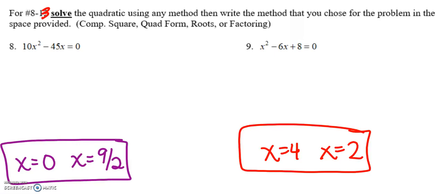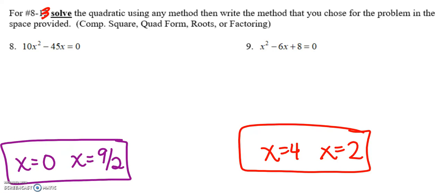All right, so you decided that there maybe are a couple of these that you need to look over, or maybe you're just watching it to make sure that you really have a good handle on things. Either way, I'm going to take you through each one of these problems in the method that I chose. Now, if you chose a different method, you might have to come in during your own time to get your questions answered about why your method didn't work.